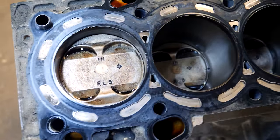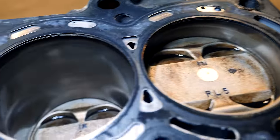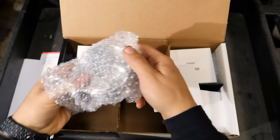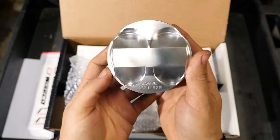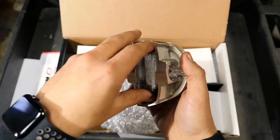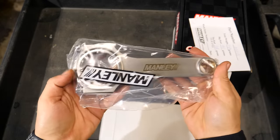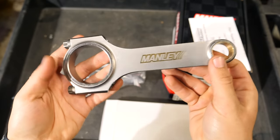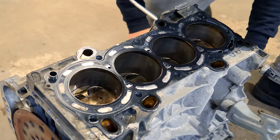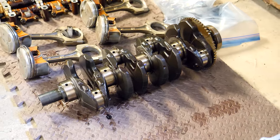The pistons and connecting rods in this engine are both cast and heavier than a forged counterpart. Removing reciprocating weight from the rotating assembly will allow the engine to rev higher and faster. The forged aluminum YSECO pistons are not only lighter and stronger than the OEM ones, but they have higher compression than the factory 11-to-1 pistons, which will help the engine make more power while staying naturally aspirated. To reduce reciprocating mass even more, the stock connecting rods are getting swapped out for forged Manley H-beam rods — again, lighter and stronger. All of those components are being mated to the factory forged Honda crankshaft, which can handle over 500 horsepower stock — more than capable to support the 300 we're aiming for.